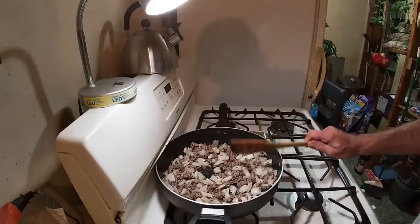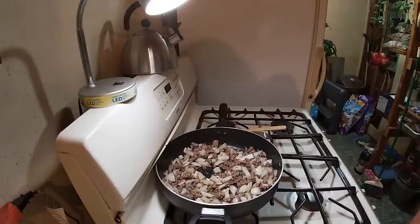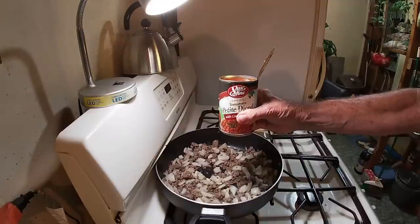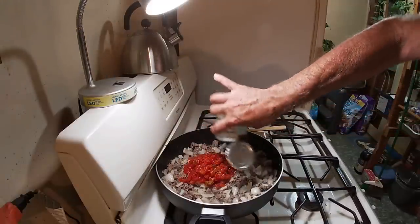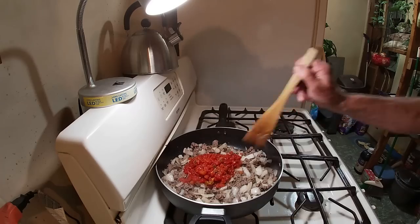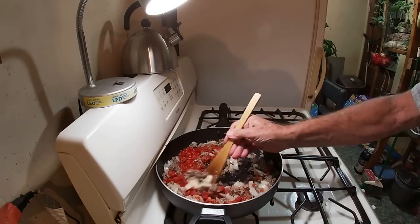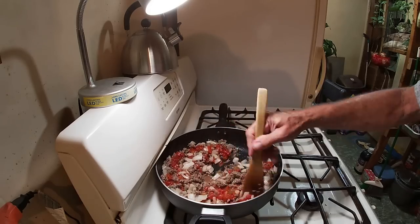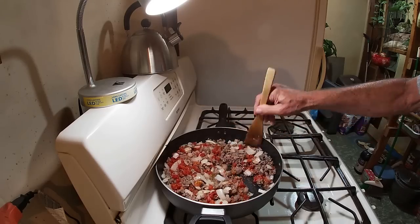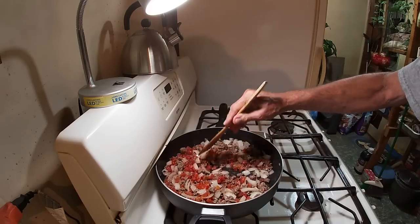So it looks like our onions are translucent. Next we're going to dump in those choice tomatoes, petite diced with green chilies — and we didn't even drain them. We'll just mix all that up in there. Remember, some people this would be just good enough now — you'd get out some tortillas if you want and use this as a stuffing, especially if you threw in some of that red pepper right now. But that's not where we're going.